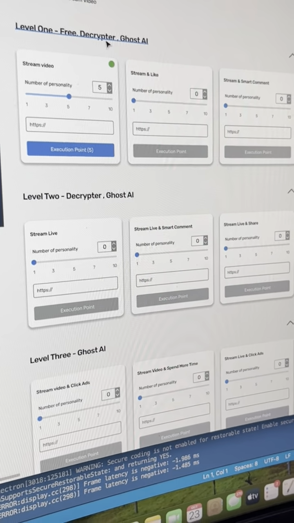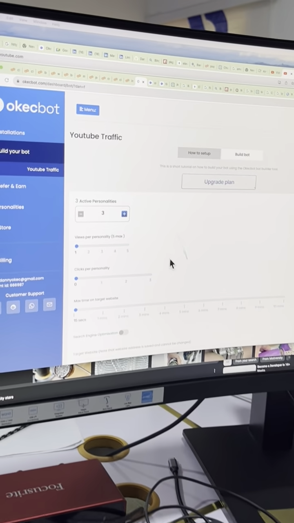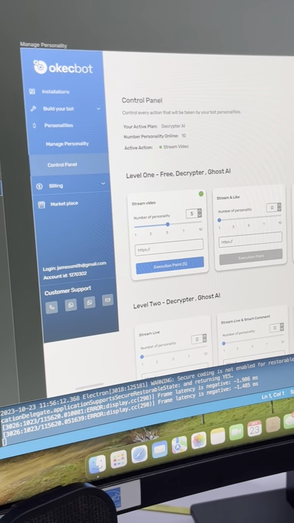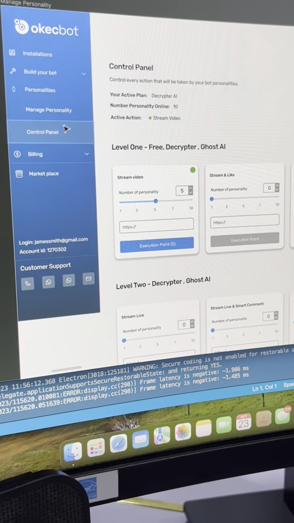It's going to be coming in before the weekend. Now it's just like you have here. This is the normal page, right? We're adding a control panel. You can see the design right now has this control panel, but the control panel is not implemented at the moment. We're working on that so you can be able to do it.